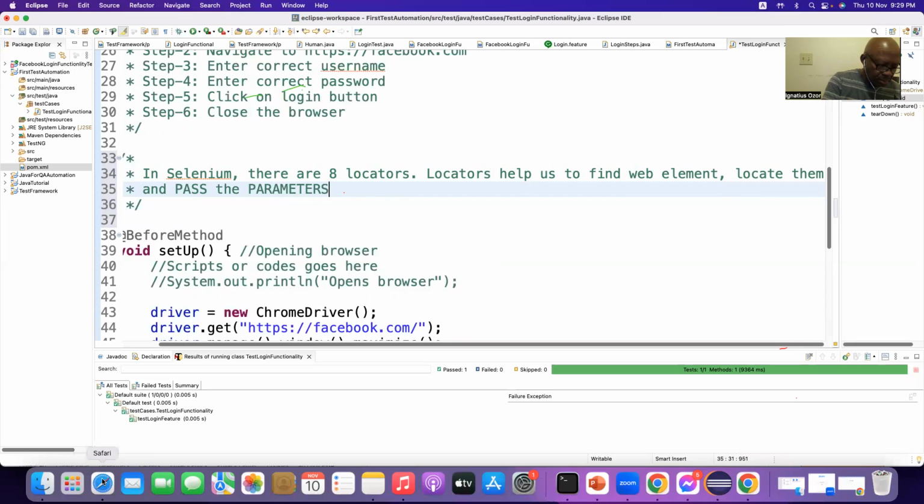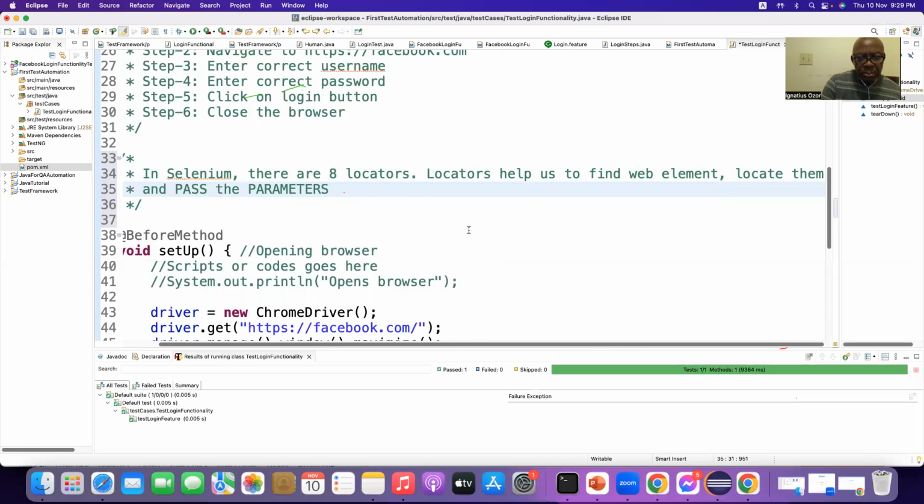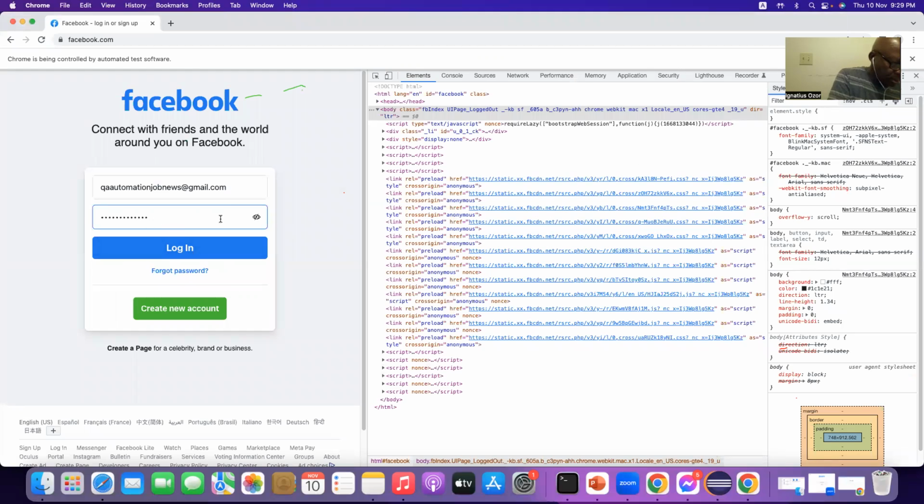Passing the parameter means, say for example, if you go to facebook.com here, and you write qautomationjobnews@gmail.com with automation scripts, we call it passing the parameter, and passing the password.